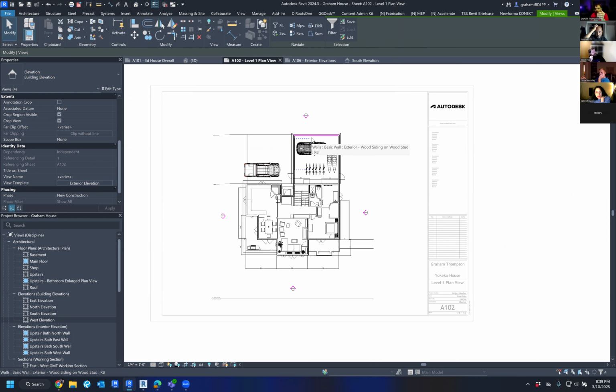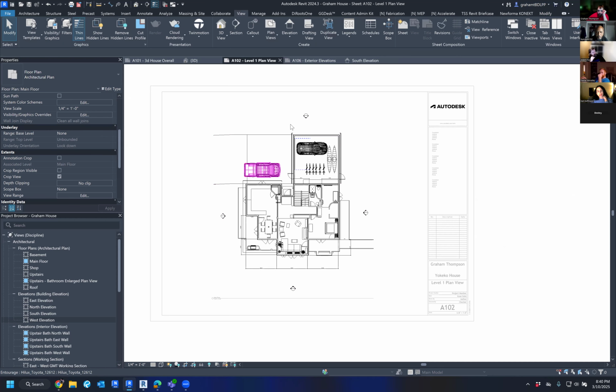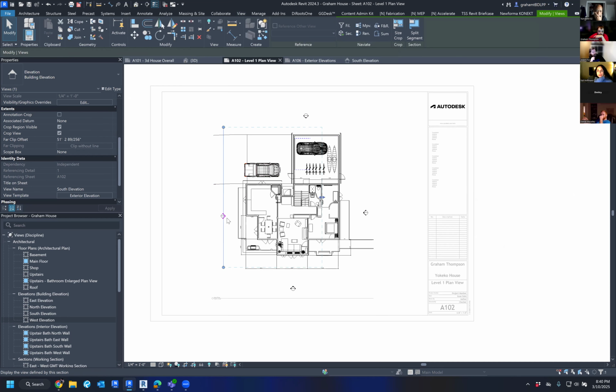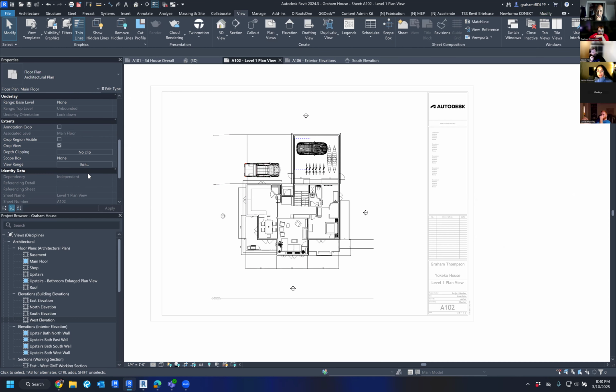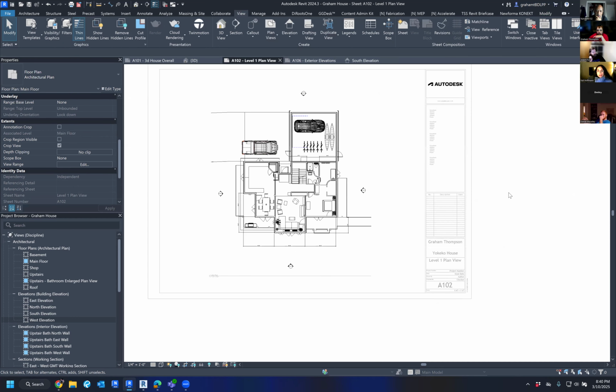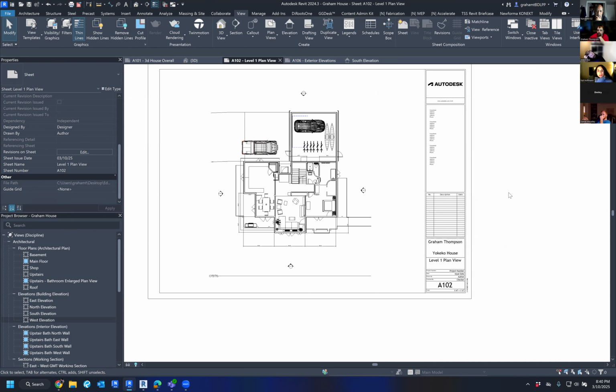If I change them from quarter inch to eighth inch, all of it's going to move, right? So that way you're not making a bunch of tweaks in one view and then having to go to 3 other views and do all the same tweaks, right? You can just do it once, apply the template, and all of those views are going to behave and look the exact same.